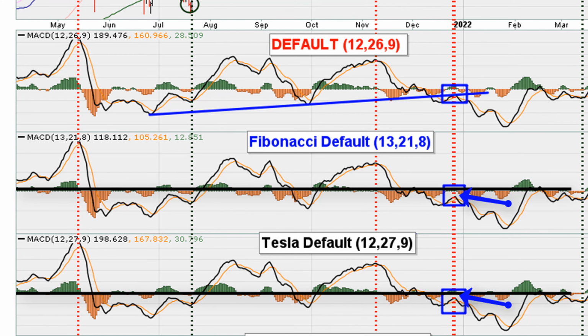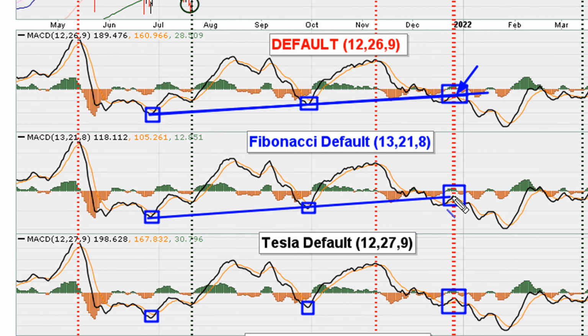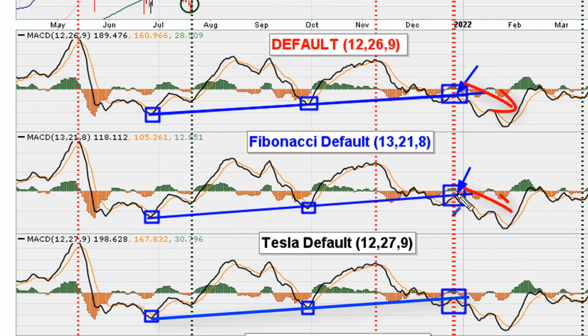Oh, and by the way, do you use trend lines when you use the MACD? Because we can see a perfect example of a backtest failure right there, of course connecting this low and this low here. We can connect this low here on the other settings, or even this low here on the other settings, and draw trend lines. This is just another way of utilizing the information from the MACD, and both of them give us rejection areas which are sell signals. If you are trading and you observe that rejection, you know that prices are more than likely to be going down. And again, it emphasizes that the default settings that we are using here are pretty much identical.